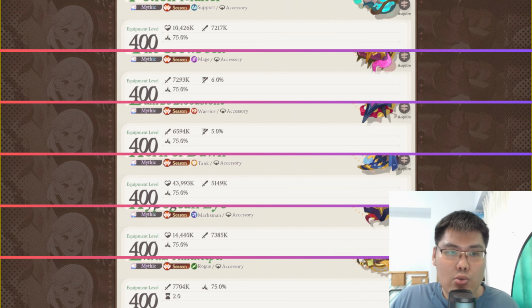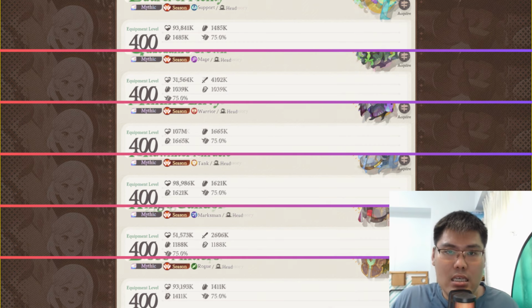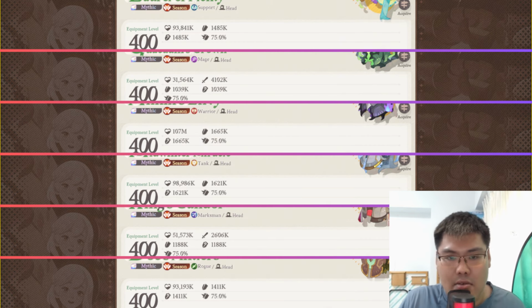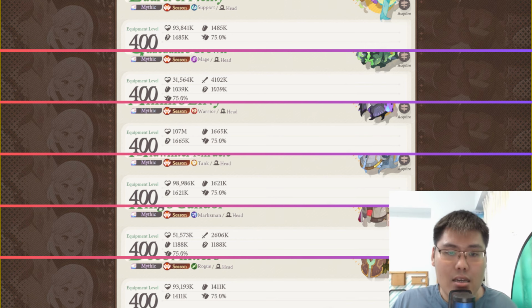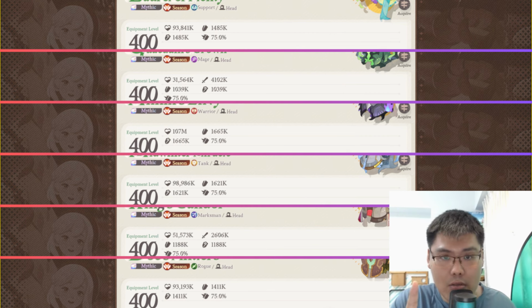Now we go into the fourth category, which is the head side. For the head side, there's a lot of stats distribution, but hands down, without a doubt, warrior's head is one of the strongest around, because not only does it offer the most HP stat, it also offers the highest defensive stat, even higher than the tank. So defensively, it is the best for the warrior.